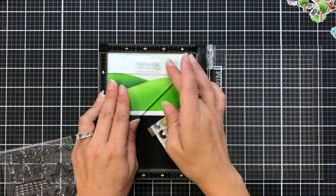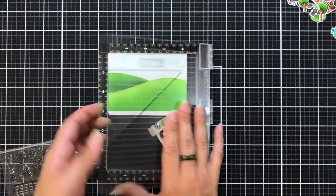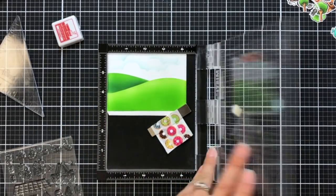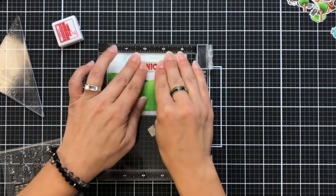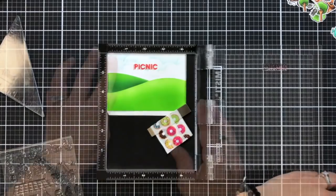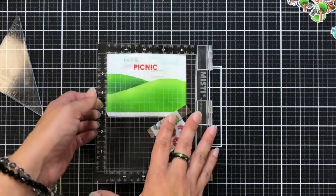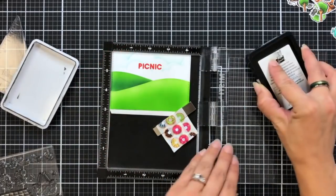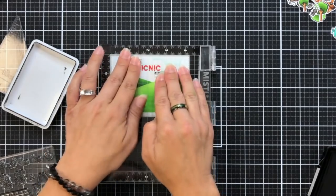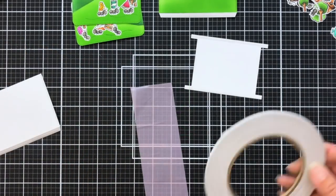Now I'm taking my front panel and I need to stamp my sentiment on here before I go gluing it to anything. So I'm using the sentiment from the Crazy Antics stamp set. I lined that up with the help of my Misty Corners tool, and I'm stamping the word picnic in chili pepper ink. That's going to match my picnic blanket since I didn't have a lot of red in here. And then I'm adding in the other two smaller sentiments, which are going to be staggered off on the sides. And I just stamped that in the jet black ink.